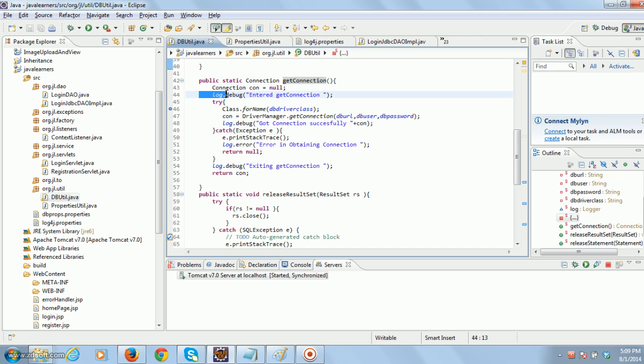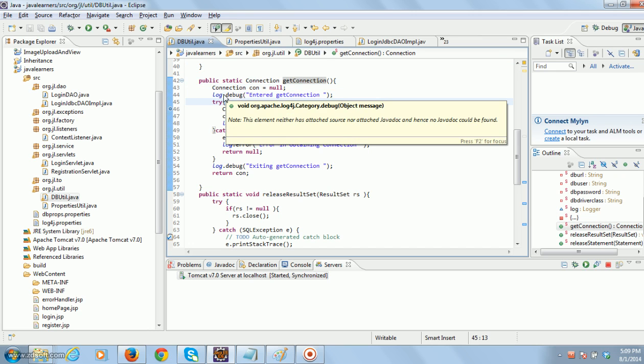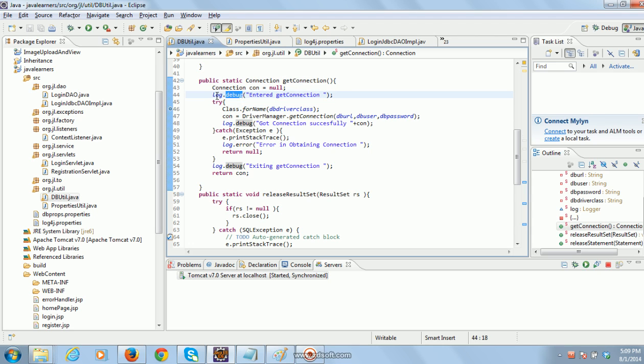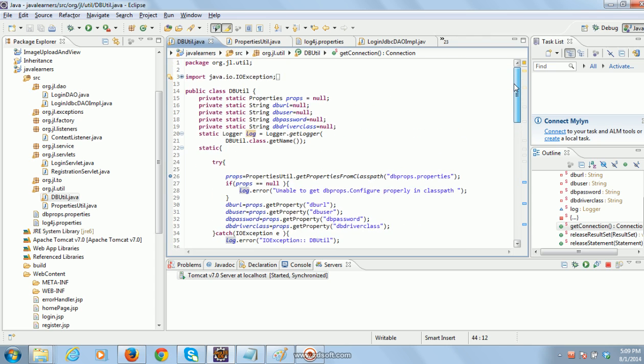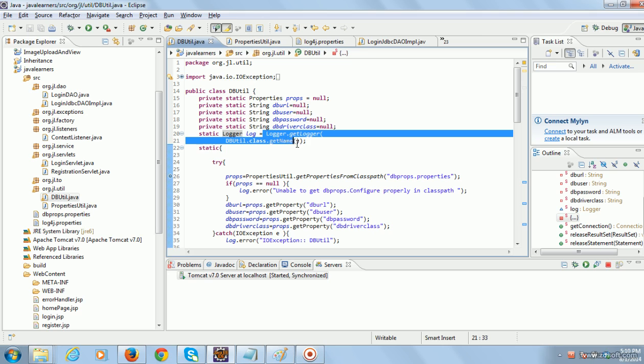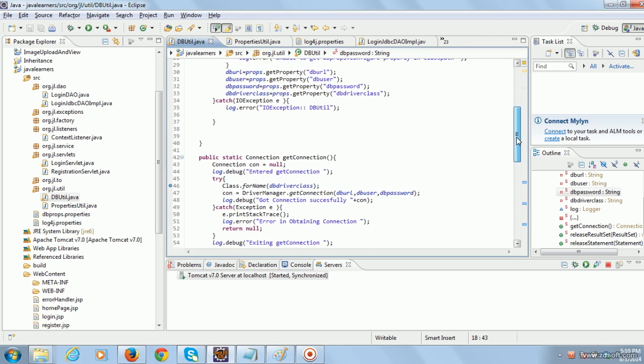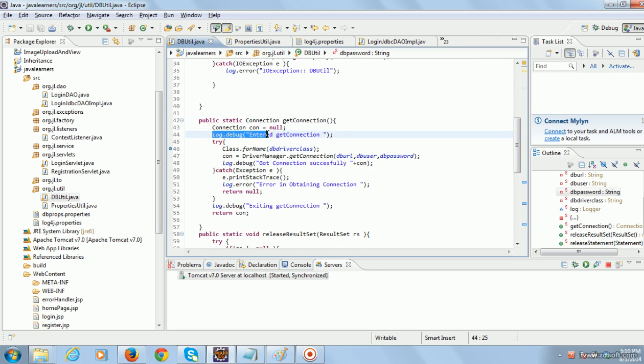So we have to use this debug method of log. Log is an instance of the logger object. I will explain what this getName and all those things are, but there is an object called logger, and we have to call the debug method. So we have used the debug method instead of system.out.